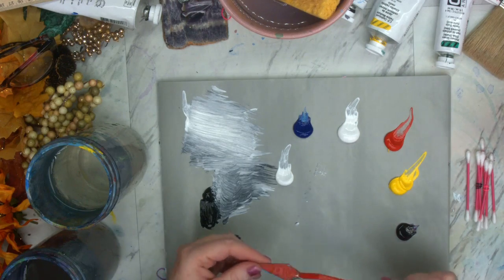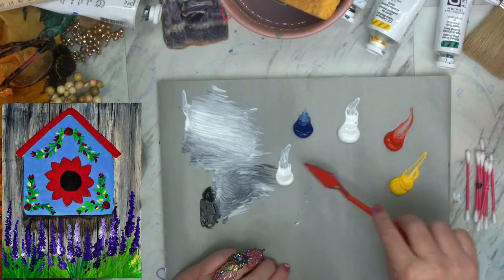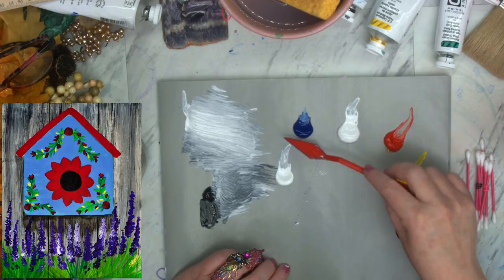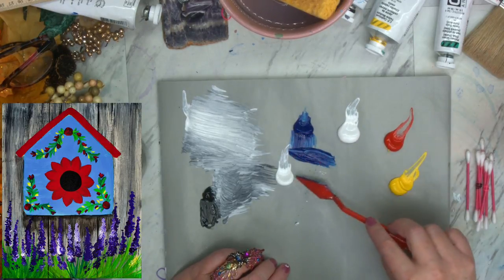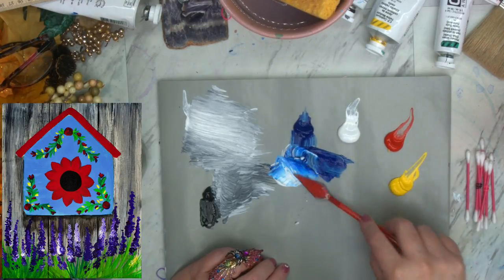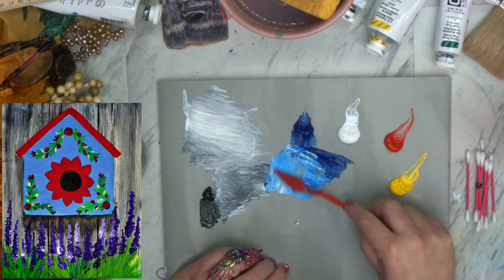Now I have here a little diamond head palette knife. You don't have to use this. You can do this with your brush. I just like to mix up some in a nice bigger batch. Makes it easier for me. And pull a little bit out. And I'm going to mix my birdhouse color. It's just white and phthalo blue.